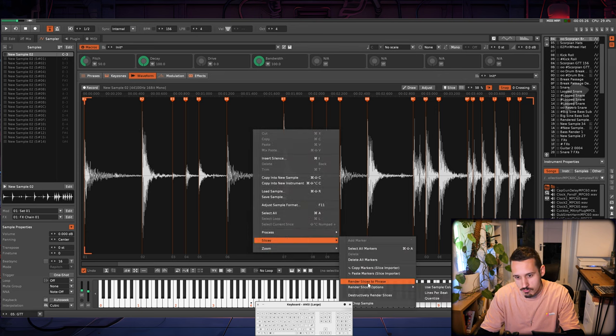Can you hear it's almost got like a little jump, or like the way the tail of this kick finishes is just a little bit weird at the end. It kind of jumps into the next hit, and I want it to be smooth into the next hit.